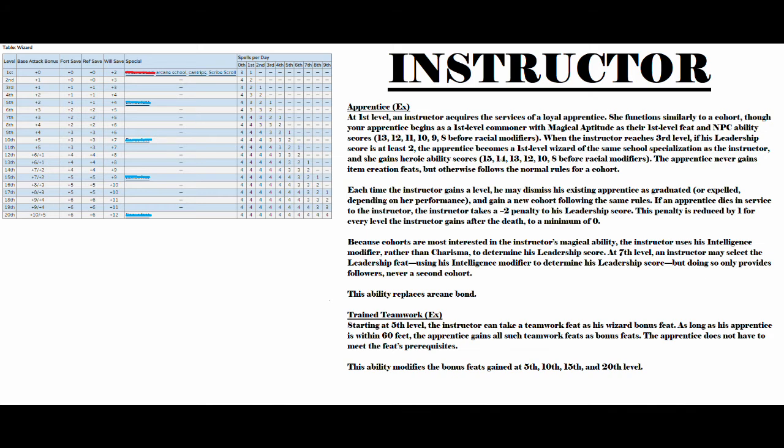Because cohorts are most interested in the instructor's magical ability, the instructor uses his intelligence modifier rather than charisma to determine his leadership score. At 7th level, an instructor may select the leadership feat using his intelligence modifier to determine his leadership score. But doing so only provides followers, never a second cohort. This ability replaces Arcane Bond.